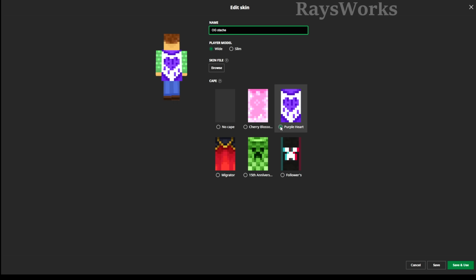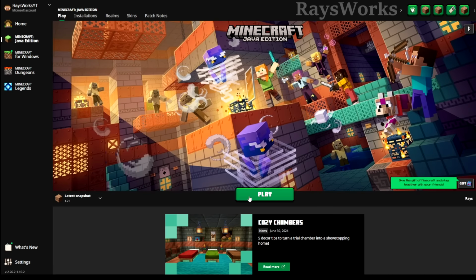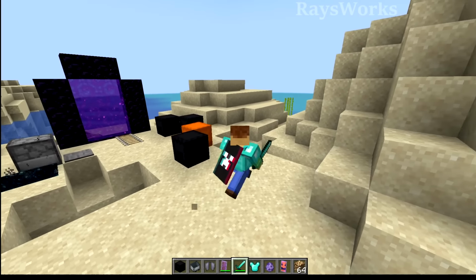But when it came to the Twitch Purple Heart one as well as the TikTok follower one, even though these appeared pretty quickly on the Bedrock edition, it could be delayed in popping up on your Java account until early July. So let's go ahead and try out this one. Just click Save and Use in the bottom right. Now you can go ahead and play whatever version you want to. And this is what the TikTok cape looks like.